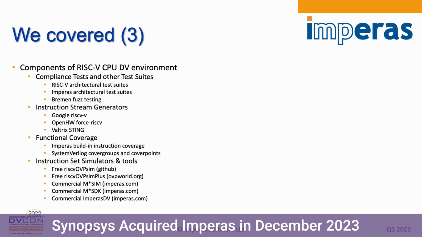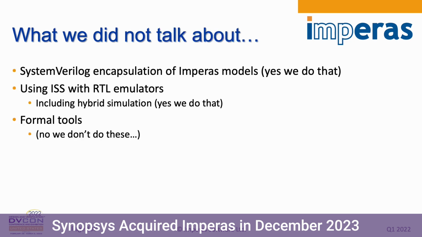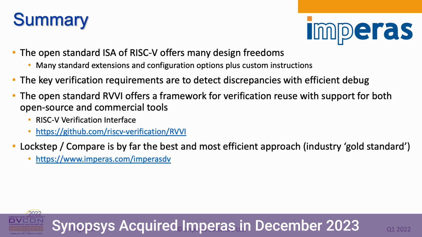We then went through the different components, through the compliance tests and test suites, through the instruction stream generators, a little bit about functional coverage, and then through some of the Imperas instruction set simulators and tools. What we did not talk about is the use of our technology within SystemVerilog general simulators, which can be used with RTL emulators, including hybrid. And yes, we do that. We have customers doing that. We didn't talk about formal tools, a key part of verification, which we don't do.